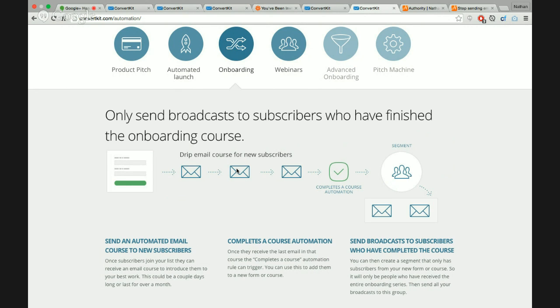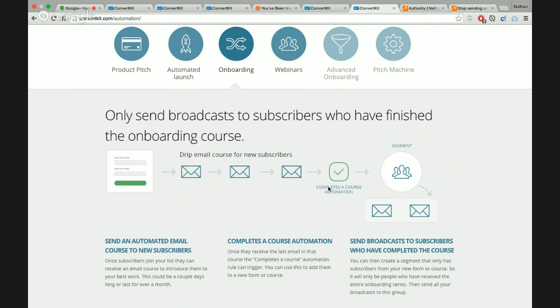And then after that, he's using the completes a course automation in ConvertKit so that once they complete that onboarding course, they can get moved into a segment to get the regular newsletter emails. That way you can make sure that someone's not getting too many emails at once, like your twice a week blog posts and all your onboarding content together.